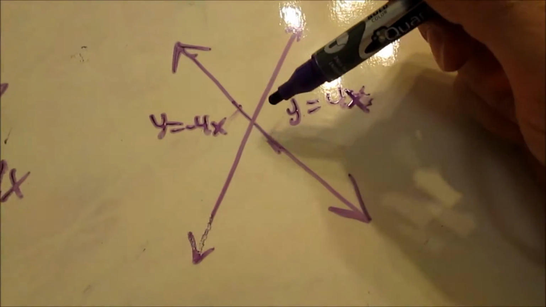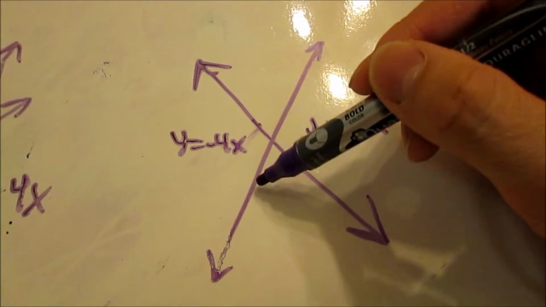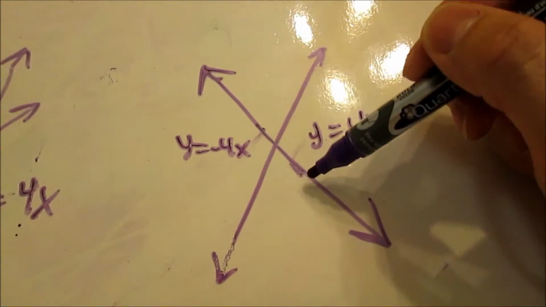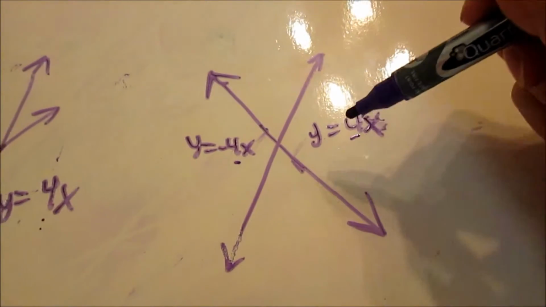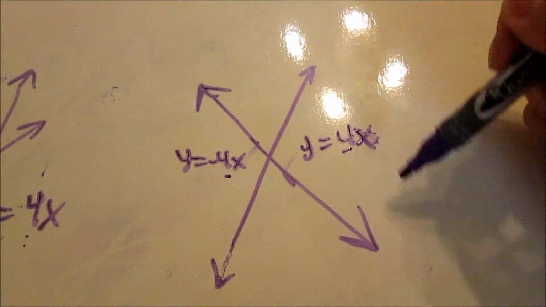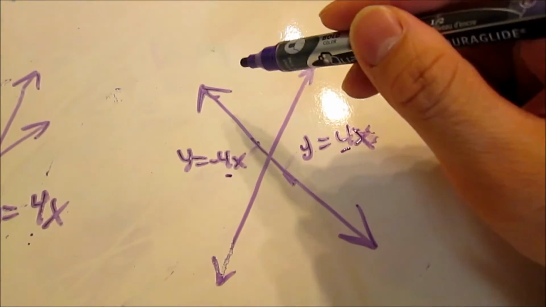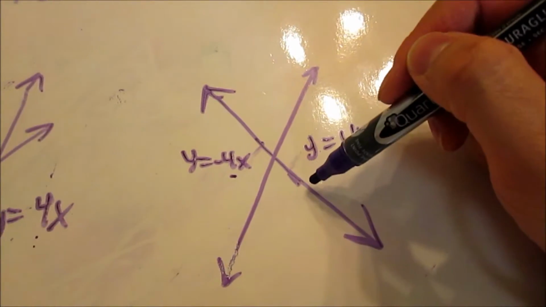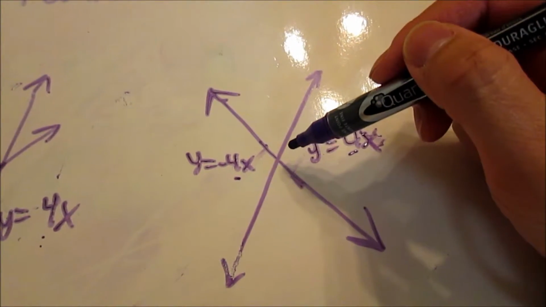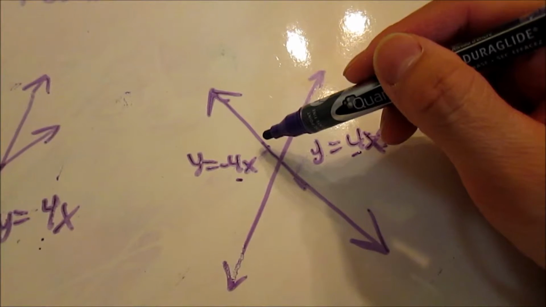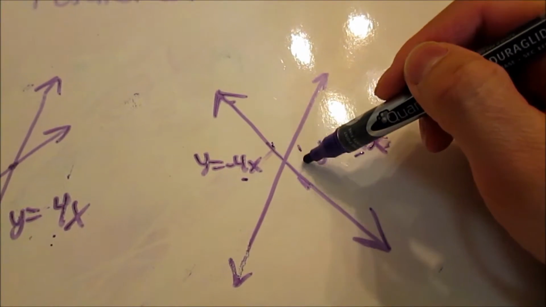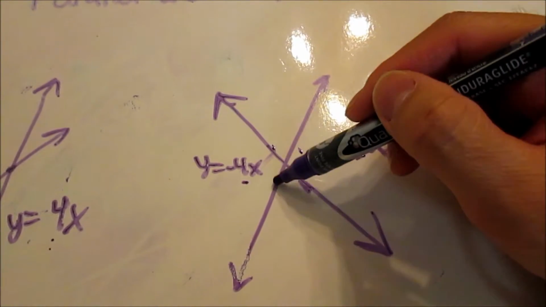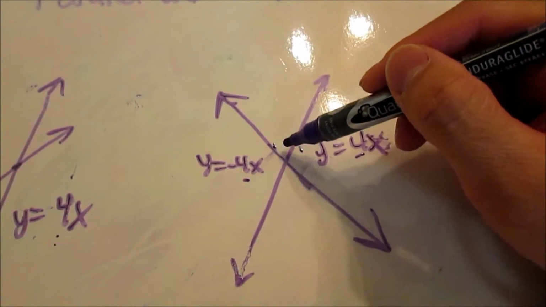Now, the steepness of the lines is going to be very similar because they're both 4. However, because one is negative, it's not going to be going in the same direction. It's going to be going the other direction. So they will intersect, but the steepness is very same. The thing is, it's not going to be perpendicular because it won't make these 90-degree angles around here.